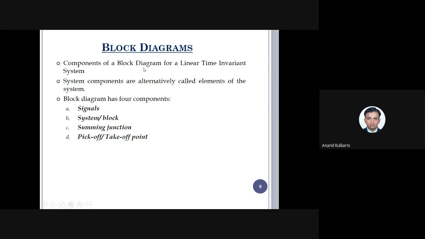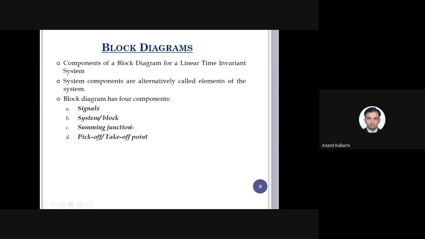So as you had seen, there are a few basic elements. What are those? We'll understand. So the basic block diagram has these four important components. One is the signals. What are signals? Either an input signal or an output signal. Then the second is a block. In some books they refer to it as a system, in some books as a block. Got it? So don't get confused. If it is written as system diagram in some books or block diagram, it is one and the same. It is the overall simplified version of that system.